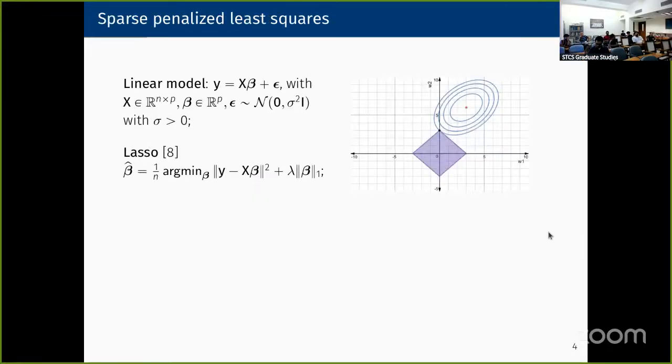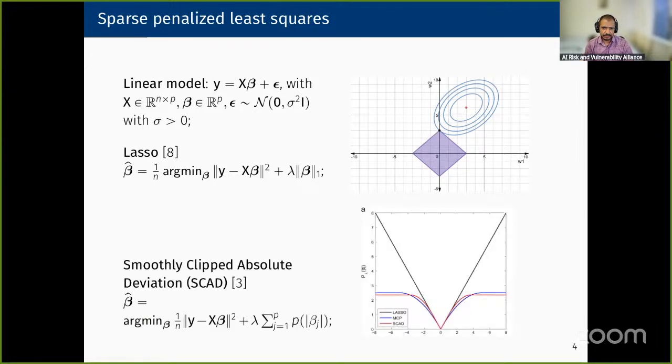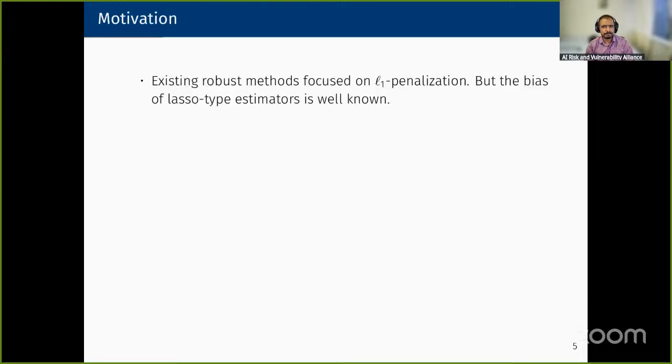Okay, all right. So to give a little bit of overview of the state of the art in non-robust sparse estimation, lasso is a fairly popular method where you do an L1 penalization on the squared error loss function. There is also a smoothly clipped version of the L1 penalty, which is called SCAD. That basically becomes a constant penalty function beyond a certain threshold. Before that, it's the L1 penalty. And that has some good properties that reduce the bias of the resulting estimator in certain situations. But these estimates are all non-robust.